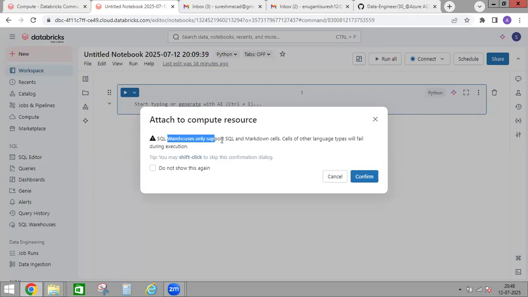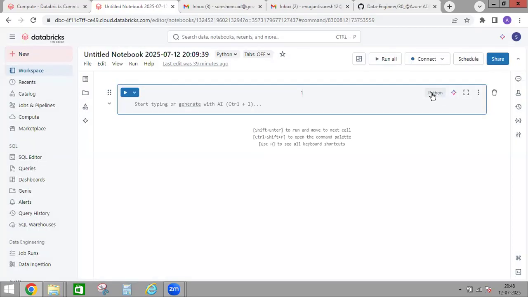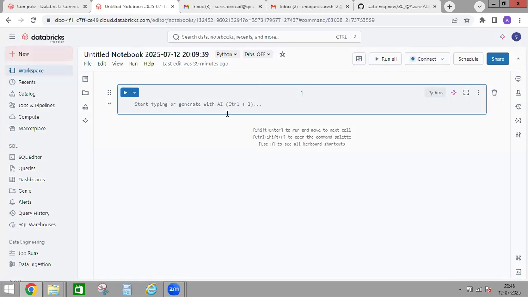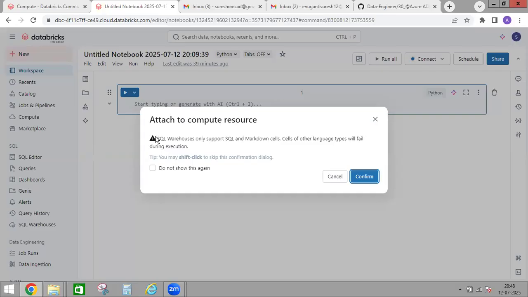See, SQL warehouse only supports SQL and markdown cells. Cells of other languages will fail. So that means currently it is Python, and since it is Python, it is throwing an error here. So what it is telling is SQL warehouse only supports SQL and markdown cells.